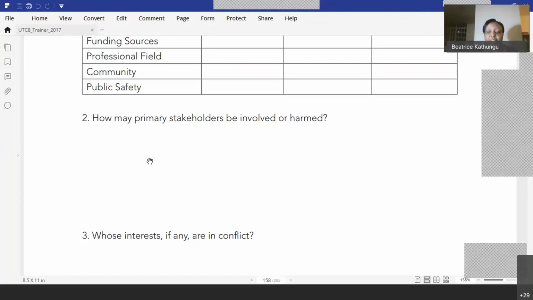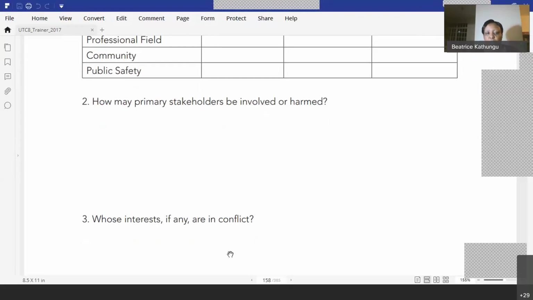So if a client dies in a treatment program, the brand of that program is compromised, and that could actually mean loss of business. It could also mean that the licensing body may decide they want to look at that program. They could even decide to close it down. So all those are possibilities that we have to think about when we are making this decision.